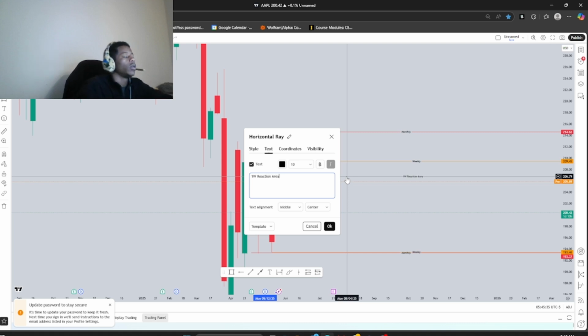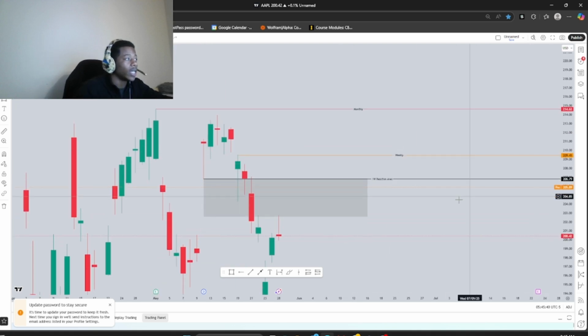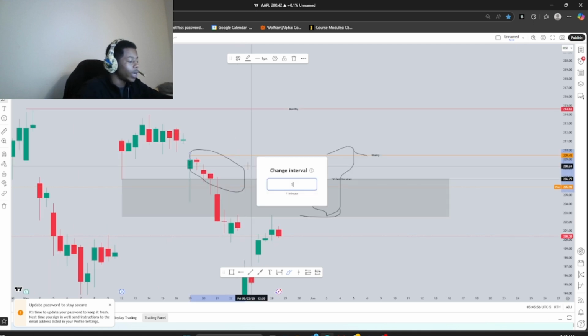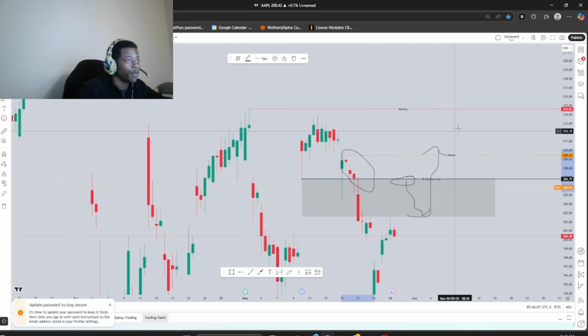Alrighty. And then once we drop down to smaller time frames, most likely what I'm going to see is price is going to touch this in the morning, have maybe a rejection to maybe possibly this red candle, and then we would take a trade up to the weekly. We do see some chop in here. If I drop down to maybe a 4 hour or a 1 hour, we can see that that's very, very weak price action. And since that is weak price action, that'd be good targets to target.